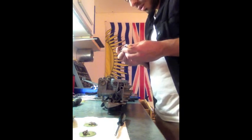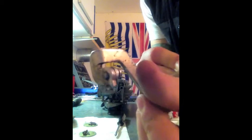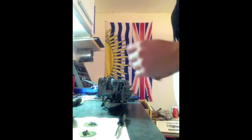Just a little note, this rear bracket also has a screw here, a little clamp that holds the choke cable.